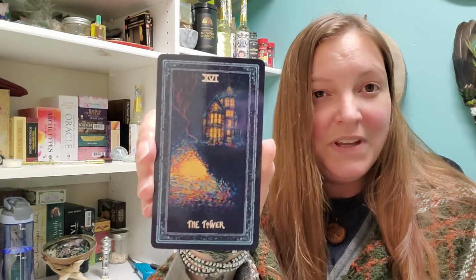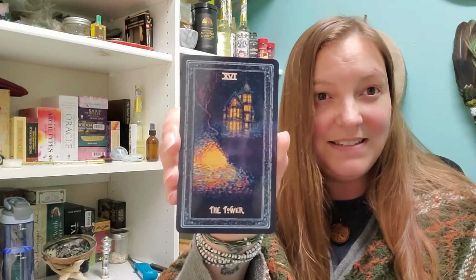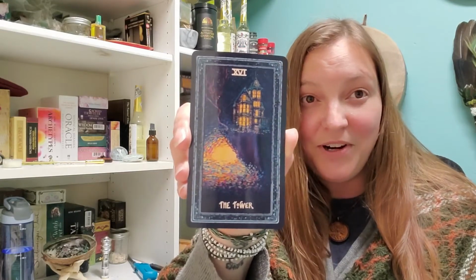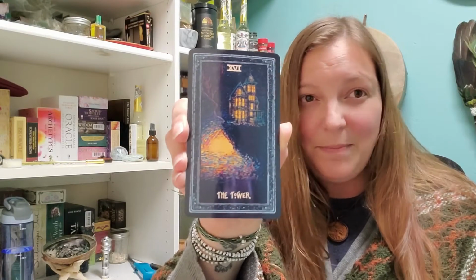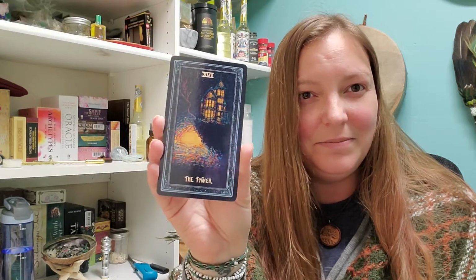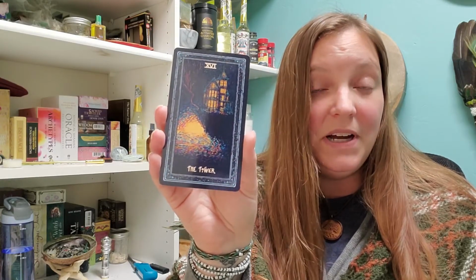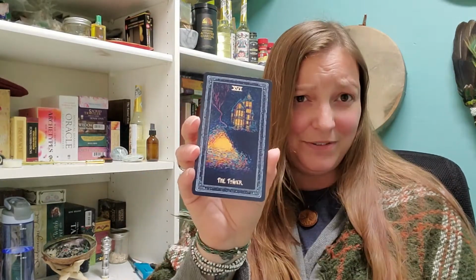Now the Tower here is interesting because it's not a tumbling tower with people falling off the top part, but you see that tunnel. For me, it's like, oh, I should take a boat and go through that tunnel and investigate what is underneath the tower. So I intuitively see this a bit differently than the normal crashing rock bottom. The Tower is similar to Death in that you're going to have to change. Your lesson is done. You have hit rock bottom and there's nowhere to go but up. But this card doesn't enforce that with me. My intuition is telling me to look beyond. I would say, you need to look beyond what is visible to you. There is more to it than meets the eye. But beautiful, beautiful artwork.